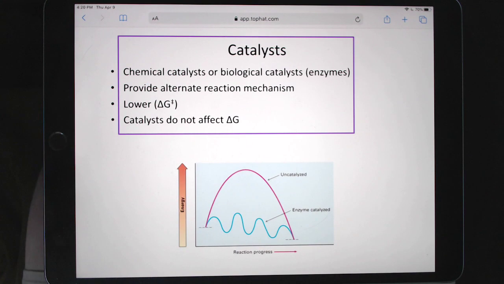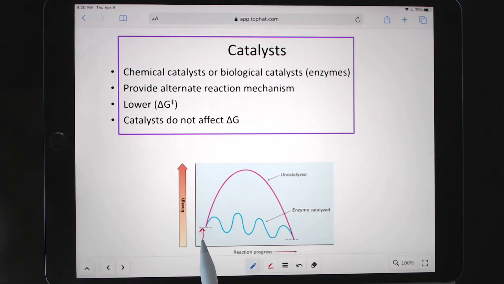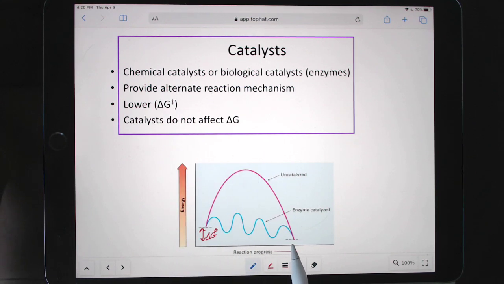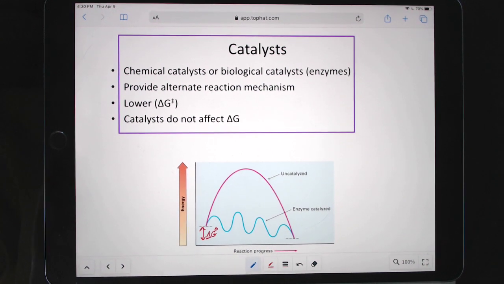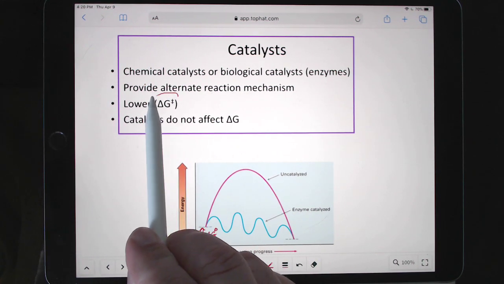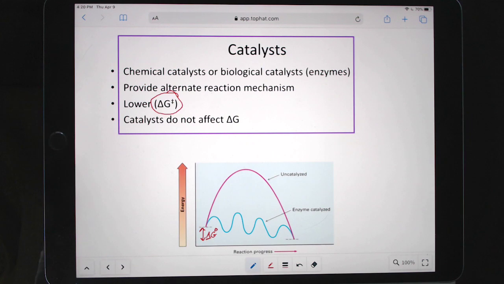Now for catalysts, what you need to know is that they don't deal with delta G. This is always the same. This does not change, that gap. What changes is the activation energy. The path that it goes from here to here is different. Instead of having to go through this really high hill, you bore right through it, and that's it. All it does is speed up the reaction. It doesn't deal with the overall thermodynamics of the reaction. It's only dealing with this activation energy. That's it. It just speeds it up.